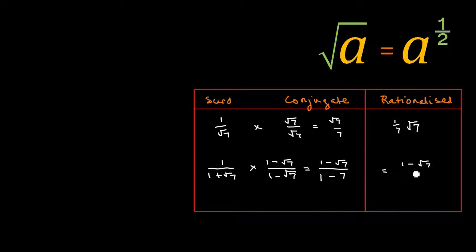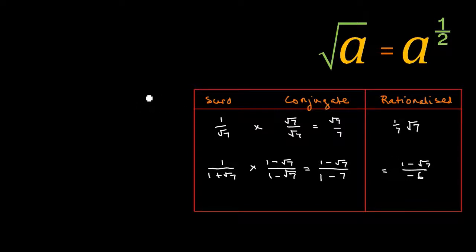1 minus root 7, negative 6. And you could put the negative in the numerator. You could change that to root 7 minus 1. You could multiply the 6 through so that you don't have a denominator at all, but I think I would leave it like that. That's really a nice way to leave it. And it shows, hopefully, the important part here, how multiplying by the conjugate gives us our rationalized form without a surd, without an irrational in the denominator.